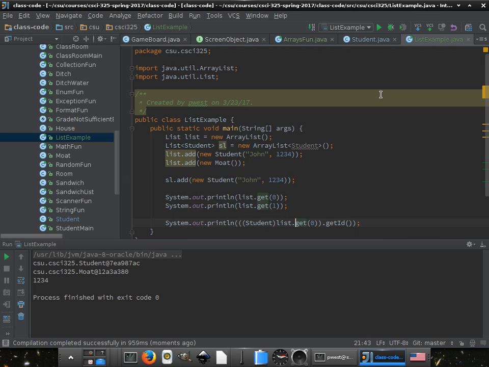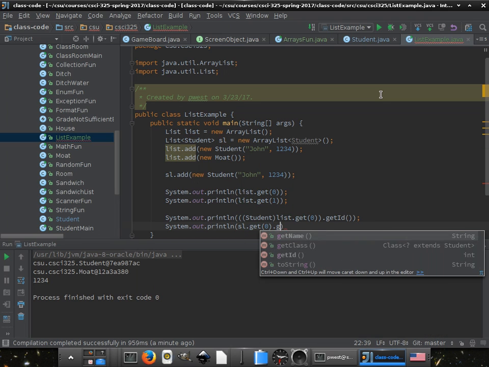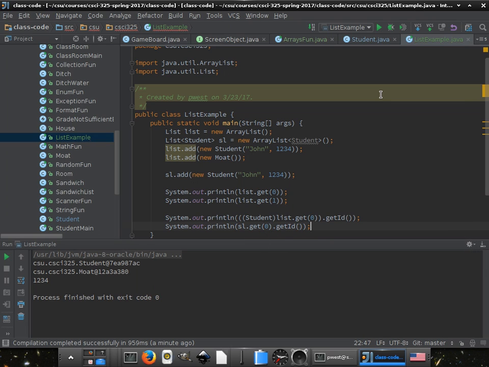And now if I want to print that out, I can do system.out.println sl.get of 0.get ID. There we go. And if I were to run this, it still prints out the ID.